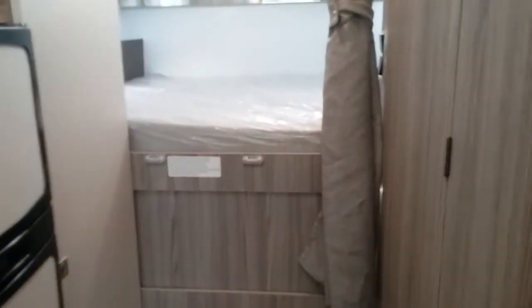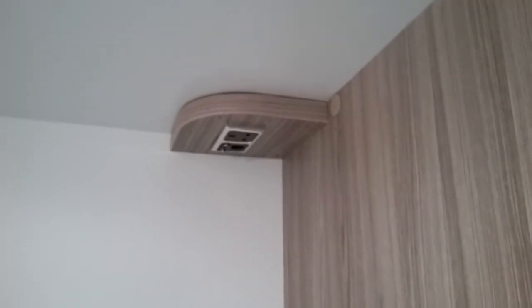Light switch in here is tucked right in the corner just here underneath the vanity cabinet. Wardrobe just here. And then we have storage under both of these sections just here. And then we have the rear bed, and this is height adjustable from the garage area. There are more TV points and power points just at the back just there.